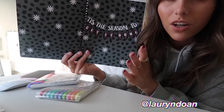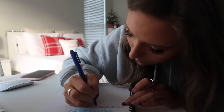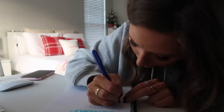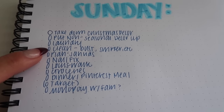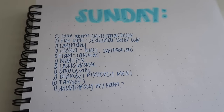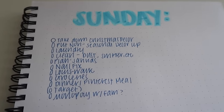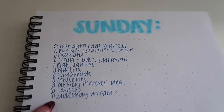I'm using my friend Lauren's notebook from her Etsy page to make my to-do list — I'll link it down below. Here is my to-do list: take down Christmas decorations, put regular decorations back up, laundry, clean and dust while taking decorations down, plan out some January videos, fix my nail, take my dog for a walk, get groceries for dinner, make dinner with my sister, maybe go to Target, and possibly finish the Monopoly game I started with my family. Now there's really nothing stopping me, so I'm going to stop procrastinating and actually do it.